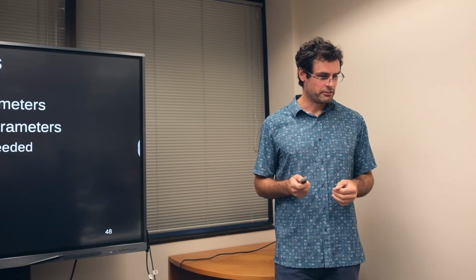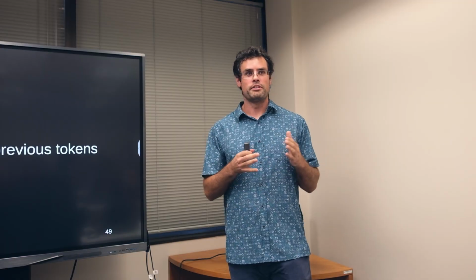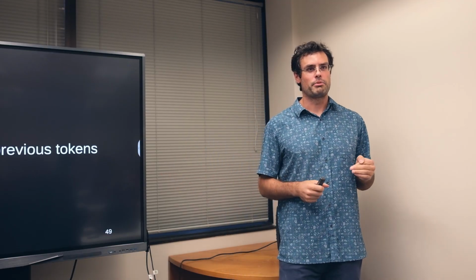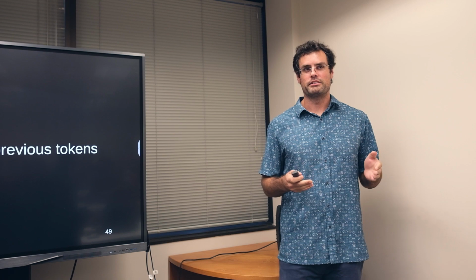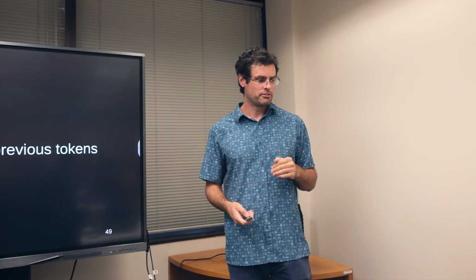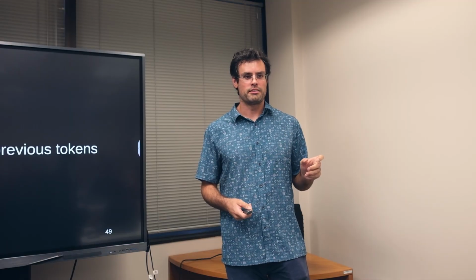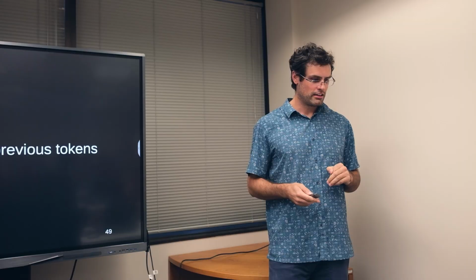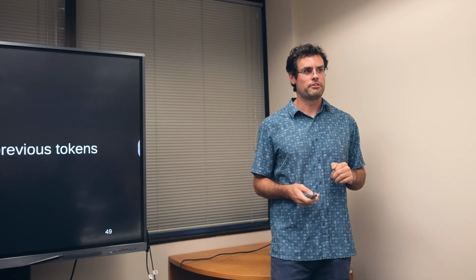So, large language models, what are they? What do they do? The main idea is they do next word prediction. Given a large block of text, you're just asking the model, what's the next word? And this is a classifier problem. Instead of having the model predict a word, because you would have, I don't know, however many words there are in the English language, like 10,000 or more, we break words down into tokens. Instead of breaking them down at the character level, we use tokens, which are kind of like clusters of characters. This simplifies the problem to predicting, I don't know, maybe around 1,000 different tokens for the model.